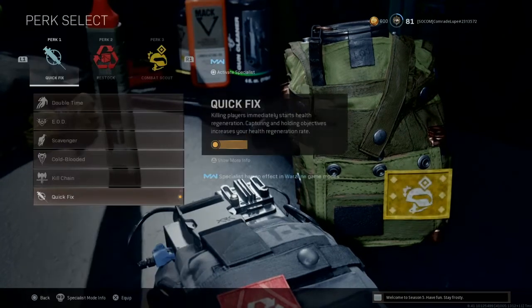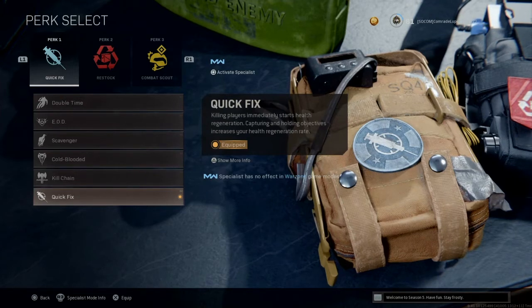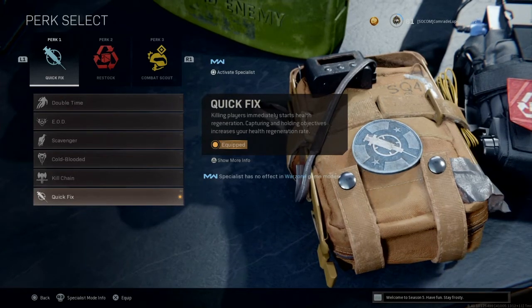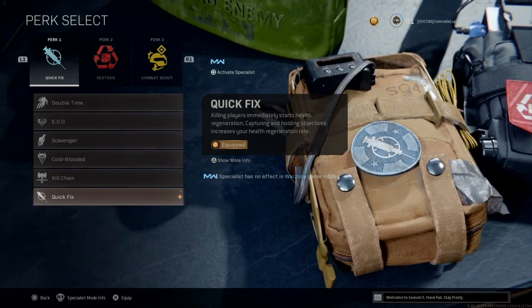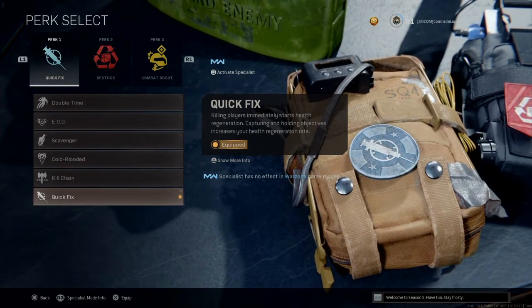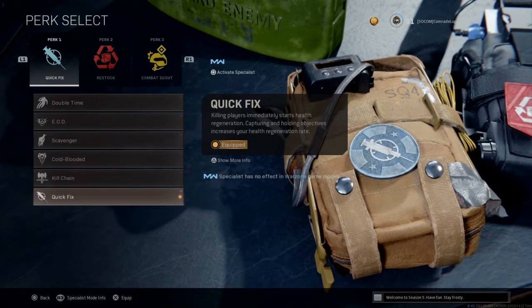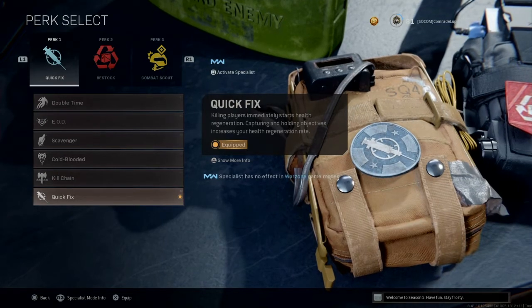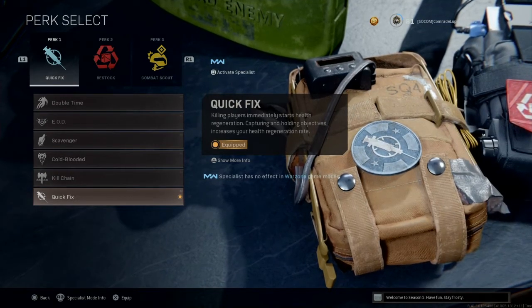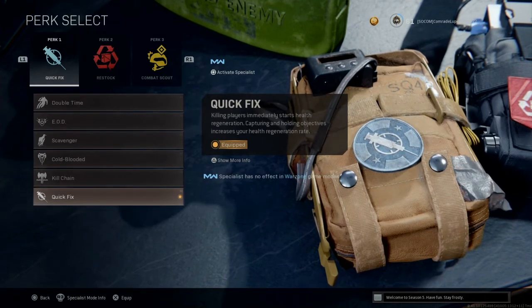The main difference, the one that makes this build OP, is when you have quick fix. So I recently found out that quick fix regens your health if you get a down or if you get a thirst, even while you're in the gas. So what that means is that if I sit in the gas and people are being forced out, I don't have to burn a stim if I'm able to down somebody, or if I'm able to thirst somebody. I'm able to keep regenerating my health and being able to stay in the gas much longer.